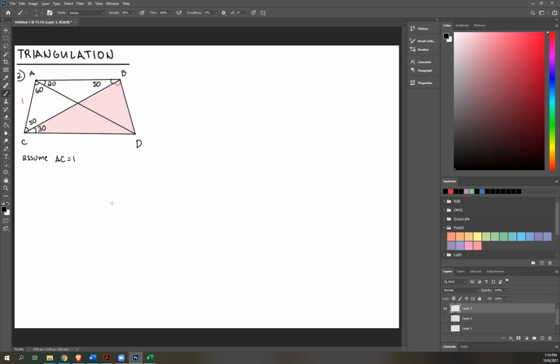Alright, let's start solving. Alright, CD. So using this angle, ACD, this is 1, this is 80, this is 60. Okay, so side CD over sine 60 equals AC over, can anybody tell me what this angle is?